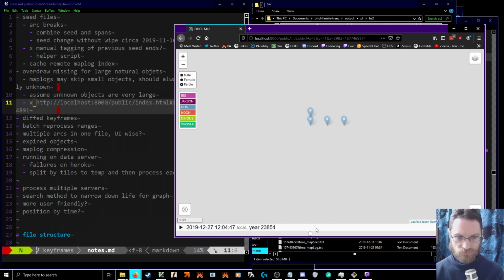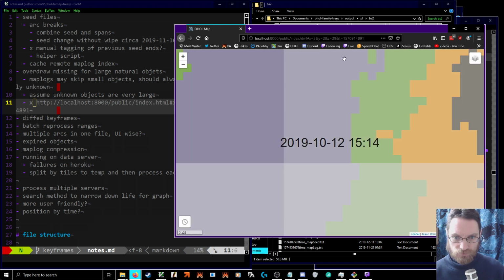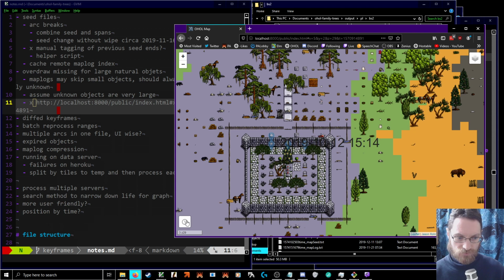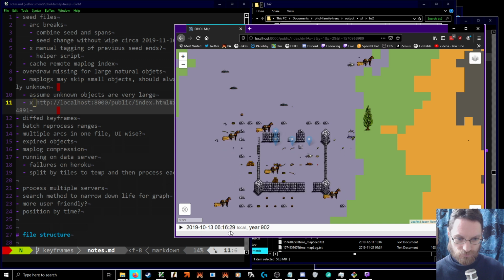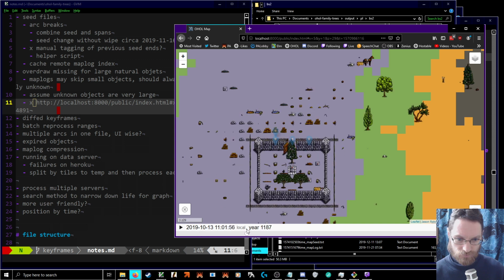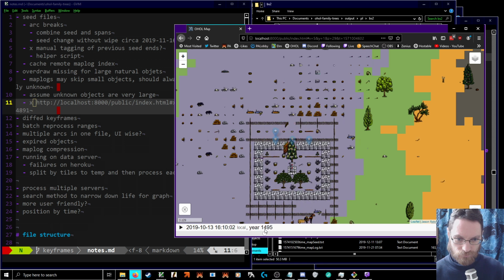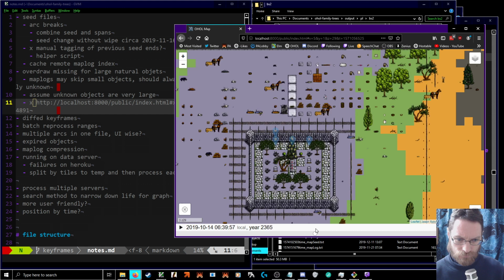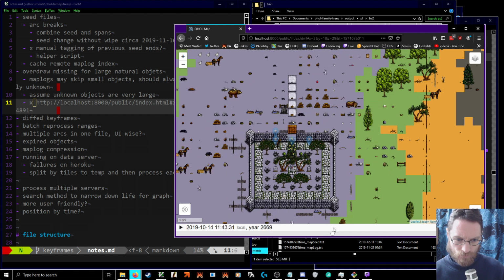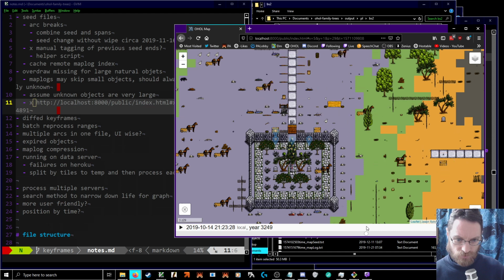I don't seem to have reset my time window. Maybe if I reload, that seems a bit more reasonable. Okay, I'm not seeing any glitchiness right now.